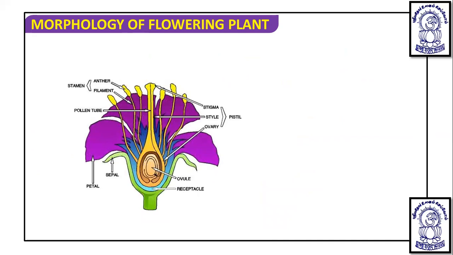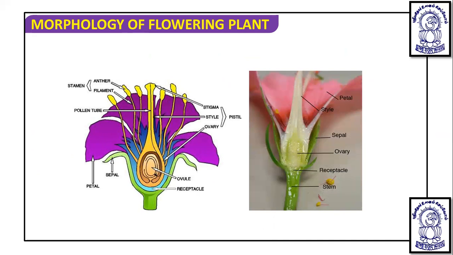Now, in the flower, if we talk about this in much more detail, then this carpel is also known as pistil. So here it is labeled as a pistil, which is also known as carpel. The stamen we have studied. In the pistil, the pollen tube develops; sepal, petal, all those things we have discussed. In the ovary, you will find the presence of ovule. How? We will discuss. Receptacle: when the end of the pedicel is flattened, then it is known as receptacle.